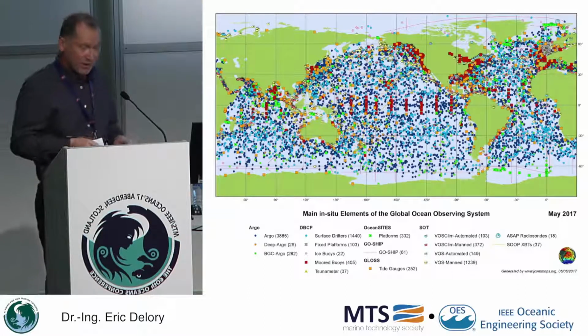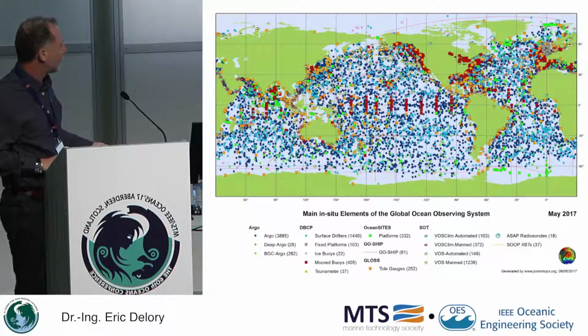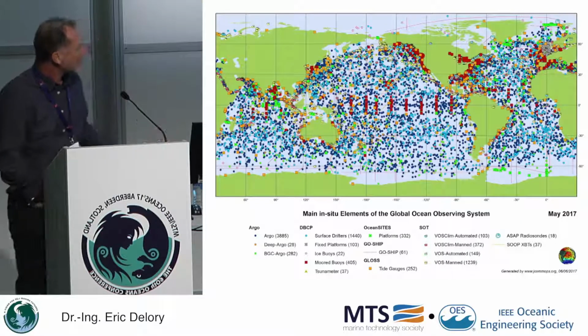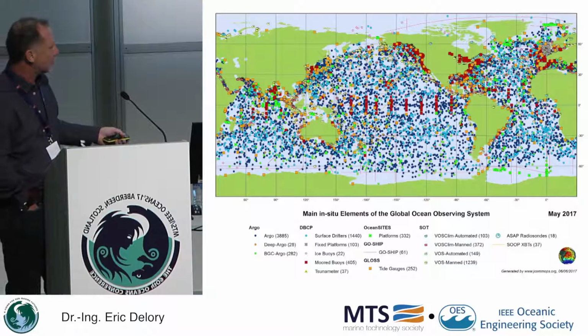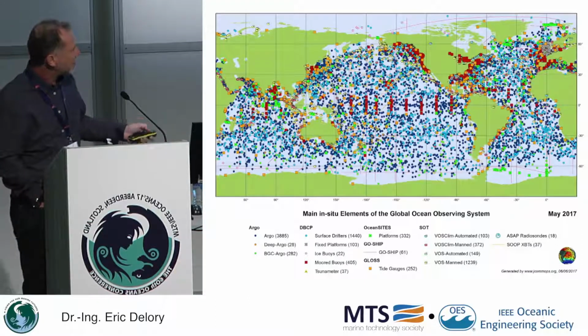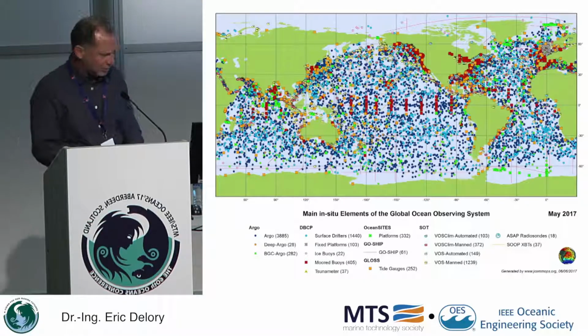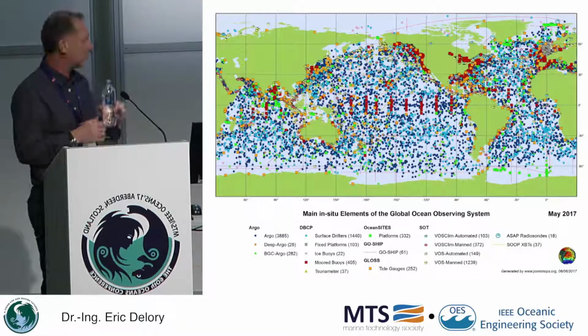Well, humans have been very tenacious, very enthusiastic, and as you can see here today, this was extracted from JCOMM maps, May 2017. These are the observing systems in the water at this moment in the world, at least the ones registered under these programs: Argo, GO-SHIP, OceanSITES, GLOSS, SOOP, DBCP. And as you can see here, there are thousands of systems in the water monitoring every day. And still we are saying, all right, we're not there yet. Where is the data that makes us understand the biology?